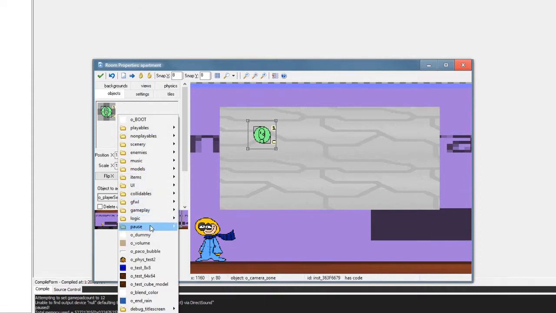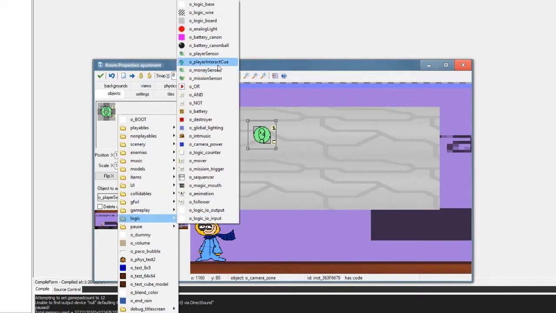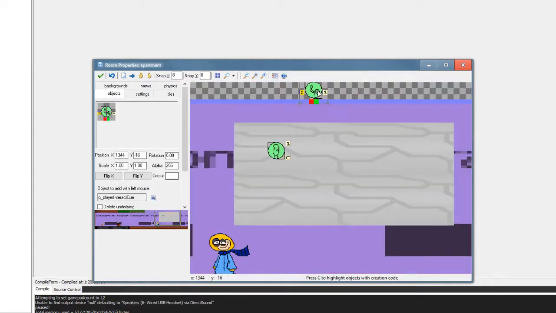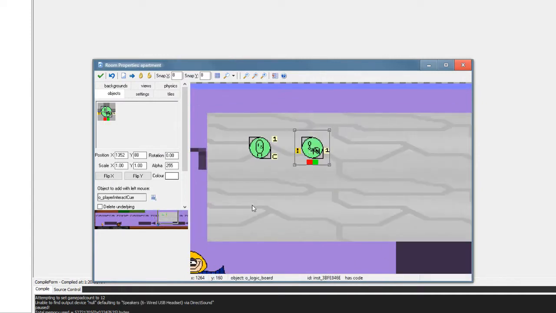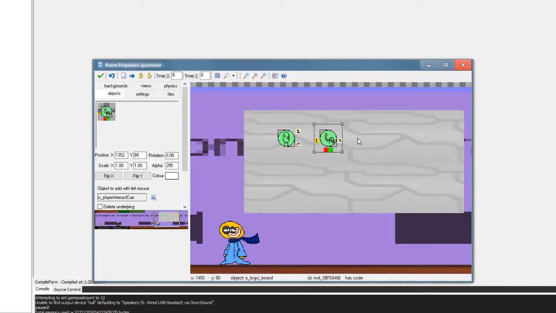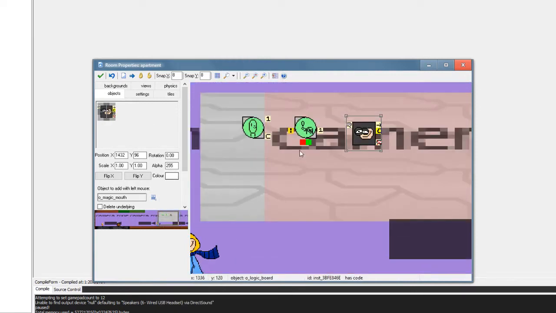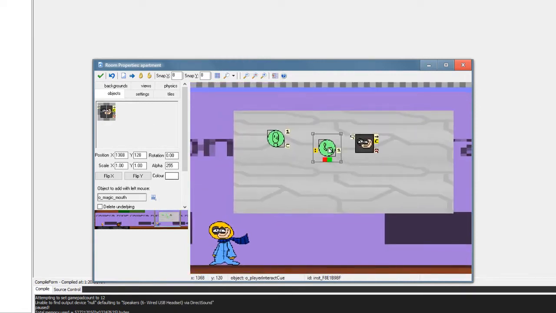Then we're also going to use a player interact cue, and that will give us the little exclamation mark over his head so we know to interact with him. Then we're going to add a magic mouth, because that's what he's going to use to talk. That's all we need for now. We can get more complicated with this, but this is what we've got for now.